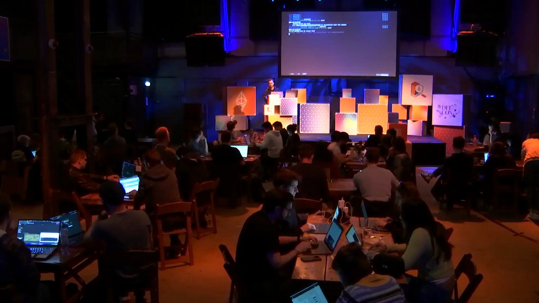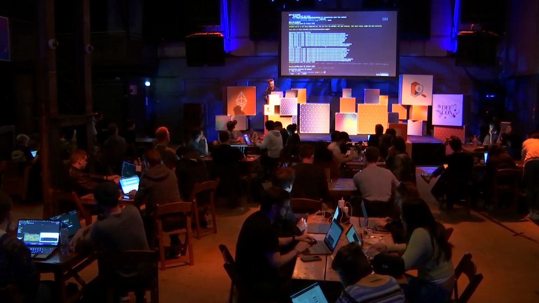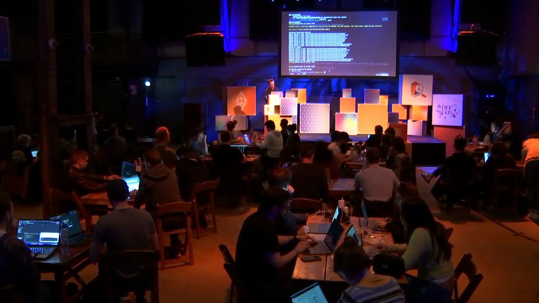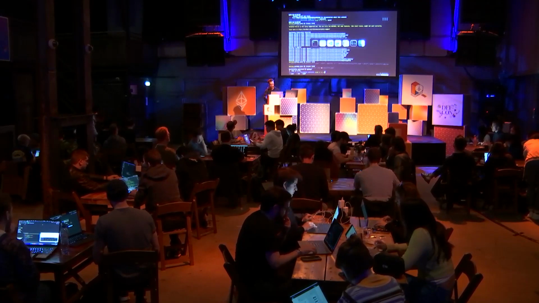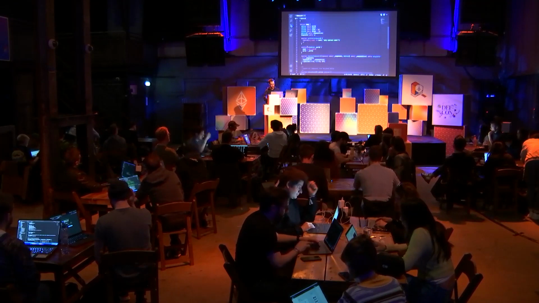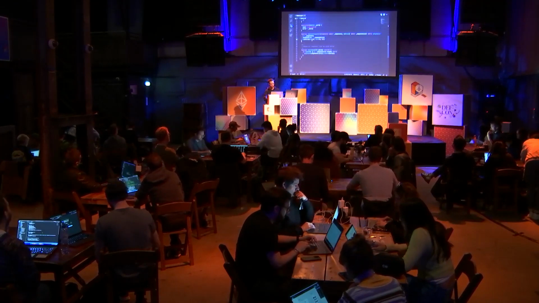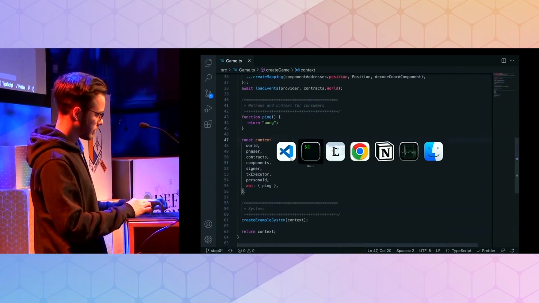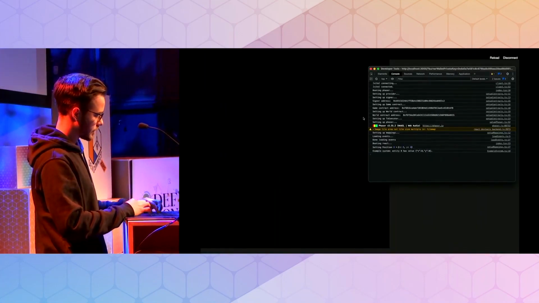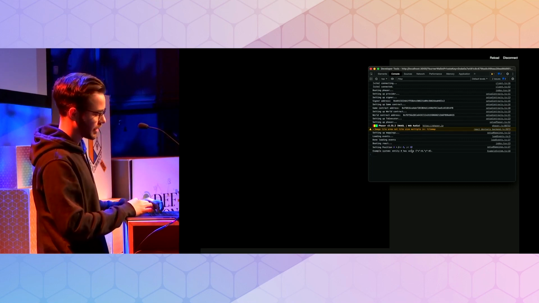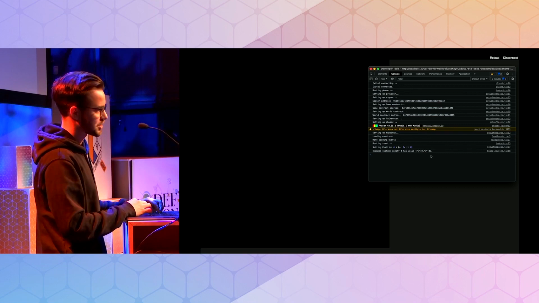So for those of you following along the tutorial, you can also try this for yourself. It should work. I don't know why it's currently not working for me. You can try setting the component value in the contract here, and then it should show the log in the client. Oh yeah, okay, now we have it. I don't know what was wrong. I had to rebuild the contracts. Maybe that was the issue.